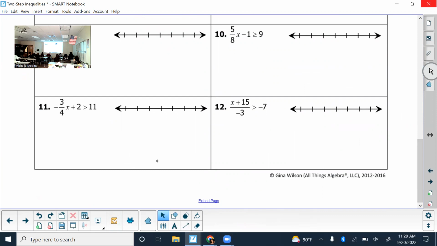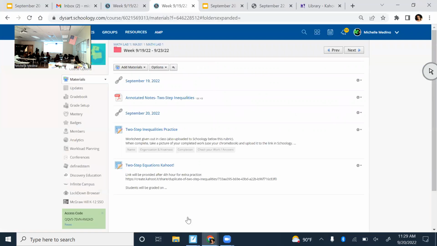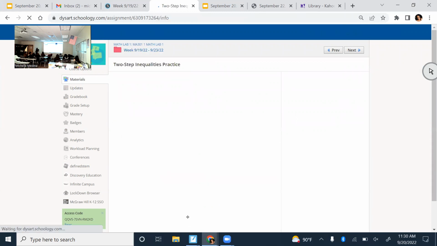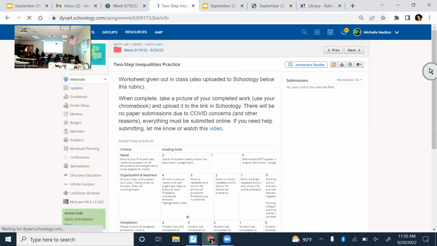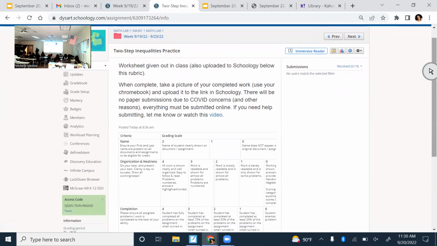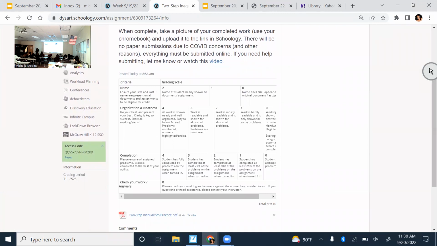There is a couple others from the past. The one that we're doing right now is the solving and graphing inequalities. So work on that. If you lost the paper, it is in Schoology, so let me show you. I don't make many copies for this class, so here's this week's folder in Schoology. Today's the 20th, so it'd be under here. Click on the practice. I always upload the file to Schoology. It's under the rubric, so that's why I feel like people can't find it.